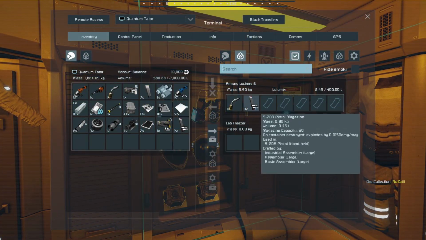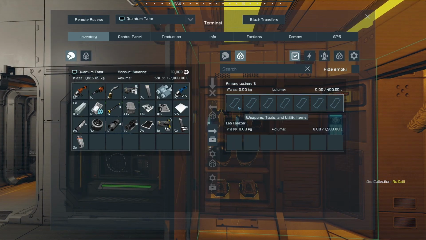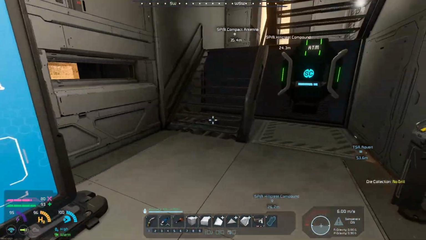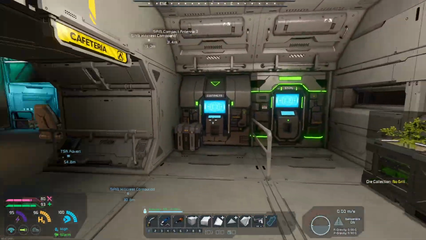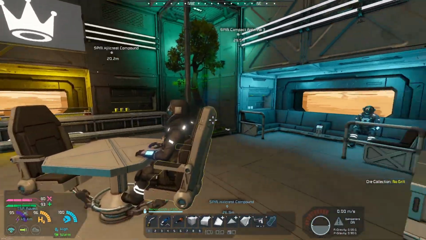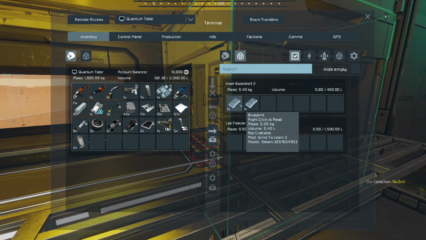Anything in here? More munitions. That's going to be useful for fighting the bad guys. Flare gun ammo, that's also useful for fighting the bad guys. We got an ATM to deposit our buckaroos if we had any. We don't. Stores, contracts. We got some people. Hello. Ooh, what do we got?